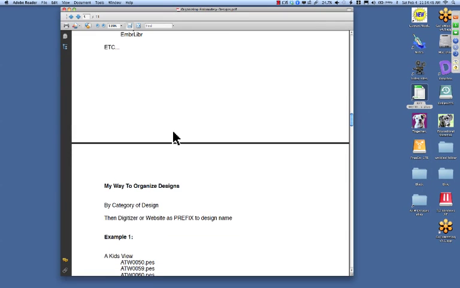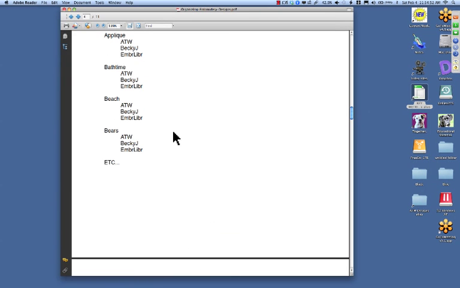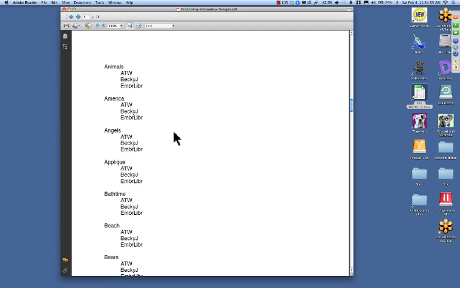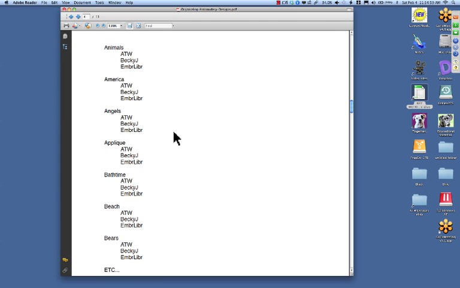Now, one more thing that comes up, and this is something we did early on, we started looking at designs and saying, well, how do we categorize this? Because this design is a redwork angel. Does that go into a folder called redwork, or does it go into a folder called angels? And I've got an applique of a duck. Does that go into the duck folder, or does it go into the applique folder? Well, after a while, we realized that, for me, it made more sense to simply say that if I had an applique angel, it's going in the angel folder. If I have a redwork train, it's going in the train folder, not in the redwork folder, okay?